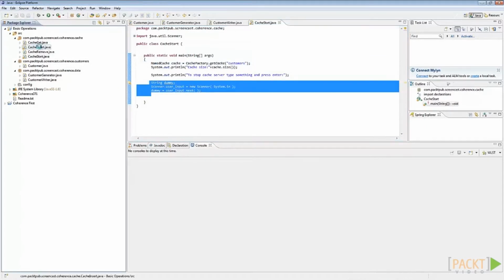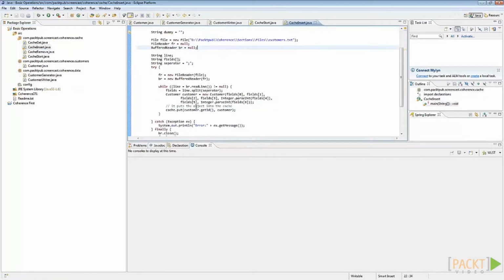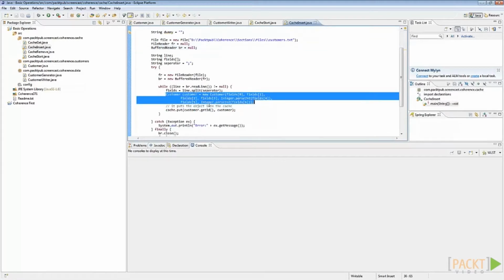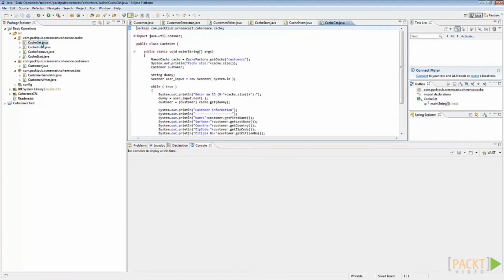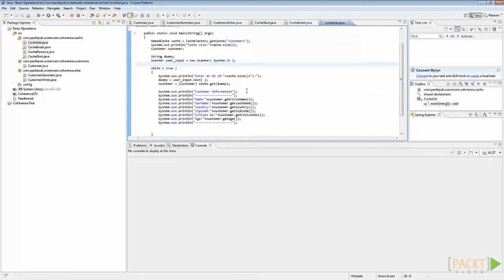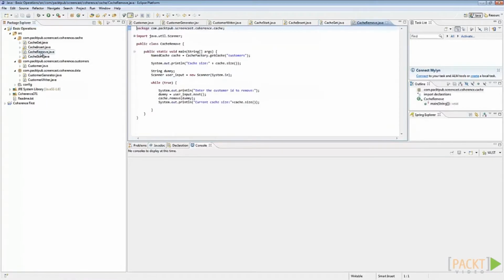The second class, cache-insert, reads from a semicolon separated file and converts each line from the file into the Java object. Put this Java object with this key value into the cache. The third class, the cache-get Java class, asks you which customer you want to retrieve from the cache. You can enter a number between 0 and the max cache size, and it will write the customer's information into the console. The last class in this package is the cache-remove Java class. It asks you about which entry you want to remove, and we can type a number between 0 and the cache size. Configuration files make up the last part of this project.